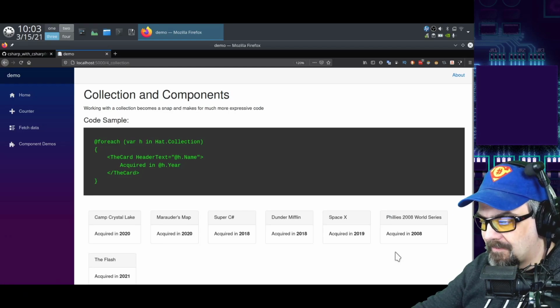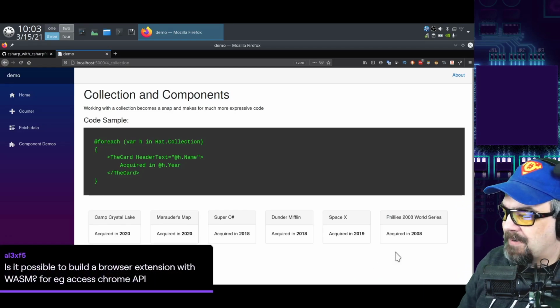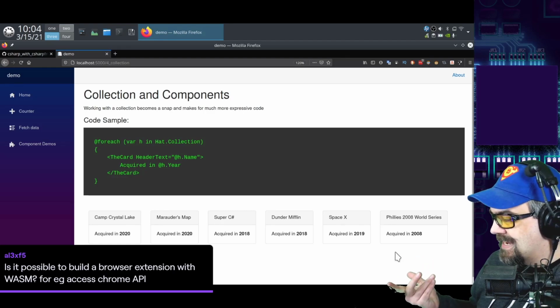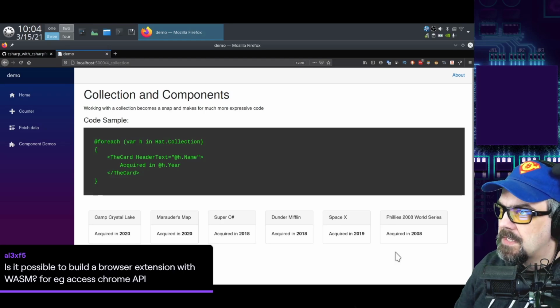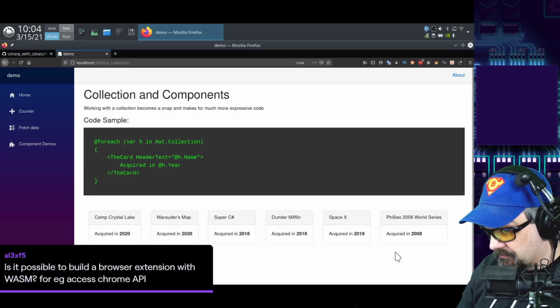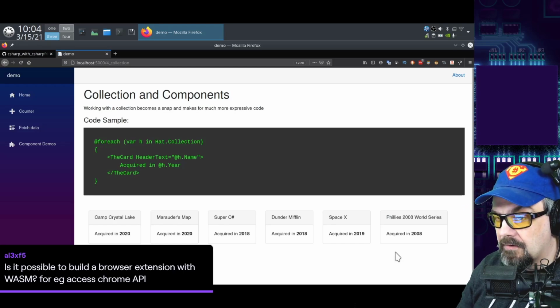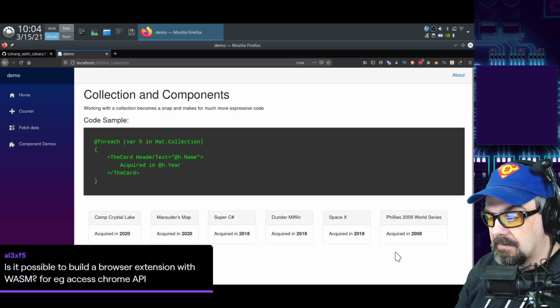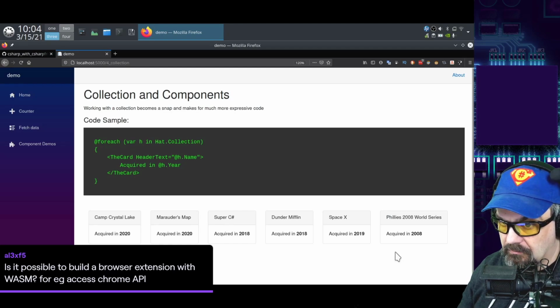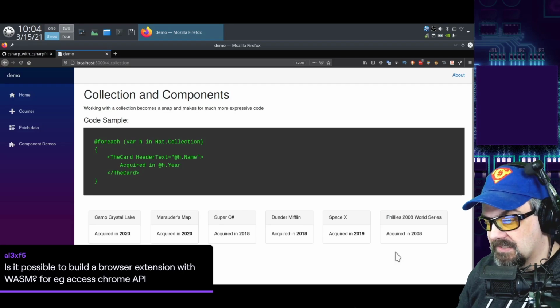Next question coming in is from Alex F5, who asks, is it possible to build a browser extension with WebAssembly to perhaps access the Chrome API? I haven't tried it. It's got to be possible. I don't know if Chrome allows the WebAssembly runtime to be executed when it's running inside the extension.